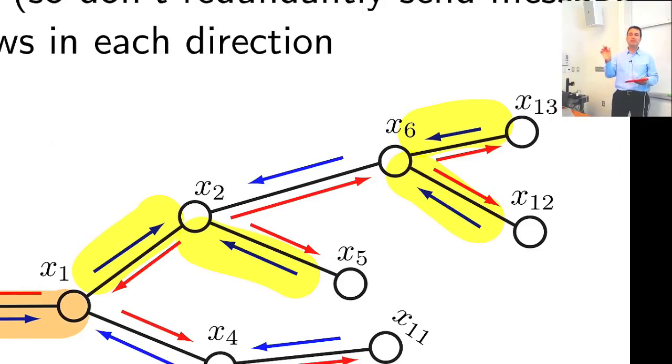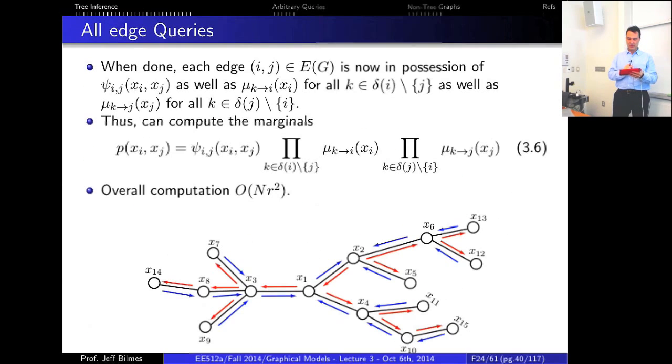And for any edge, basically, we have all of the information that we need to compute that marginal. You can think again in terms of the data structures, where every vertex has the set of messages that were sent to it. And if the message passing protocol is abided by, and if all edges have both directions marked, then every vertex has all of those pieces of information necessary, such that every edge and its incident 2 vertices has the necessary information to compute the marginal.